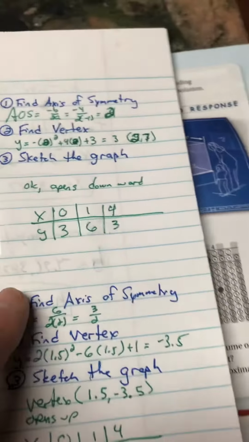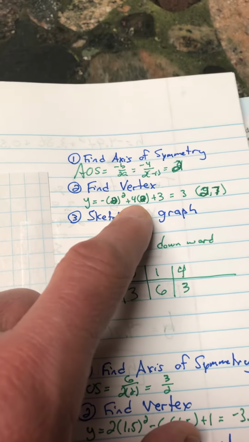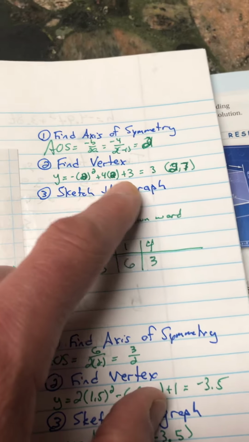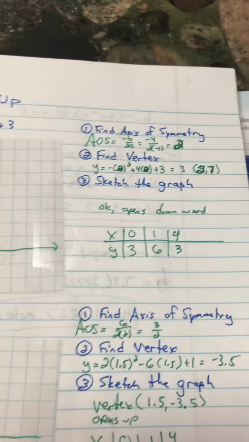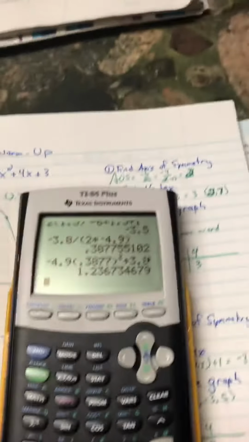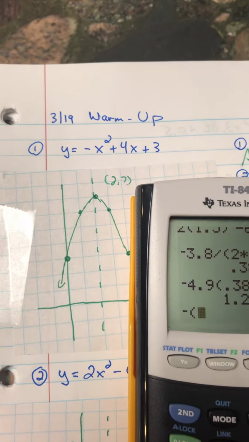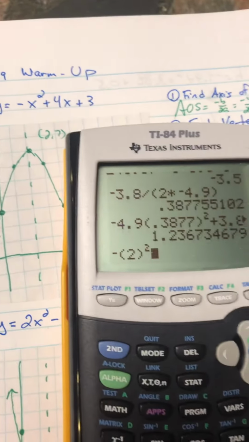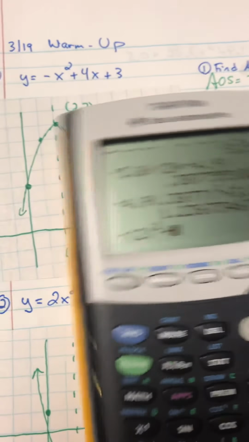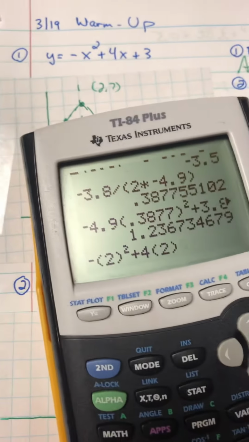And notice when I plug that in, guys, it's the opposite of 2 squared plus 4 times 2 plus 3. I do the math and I get 7. When you do that on the calculator, I know again you guys might not have graphing calculators, but I would just do the opposite, and whatever I'm plugging in, I put in parentheses 2, close it, squared, and again this works on your multi-view calculators or whatever you have, plus 4 times 2, and then plus 3.